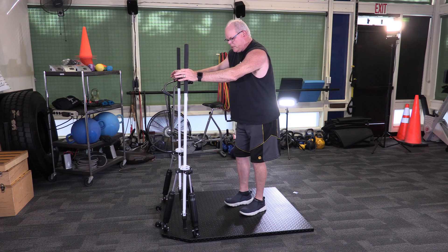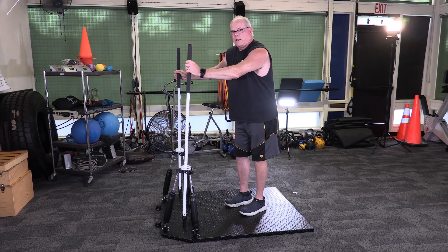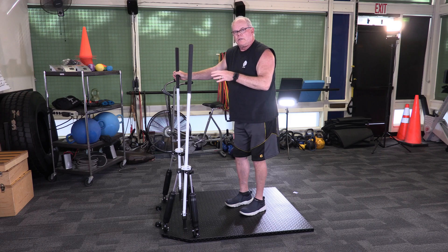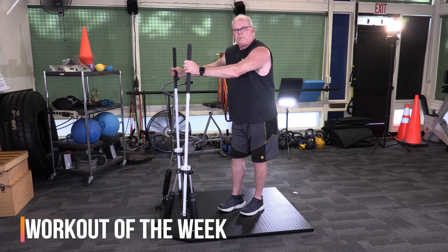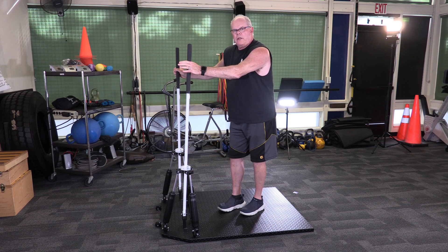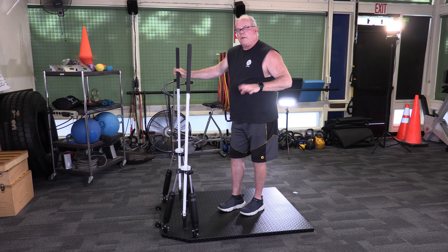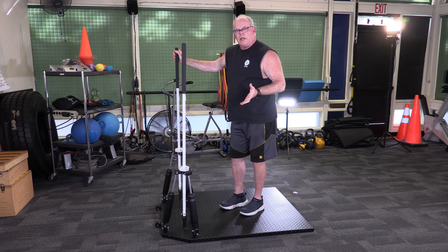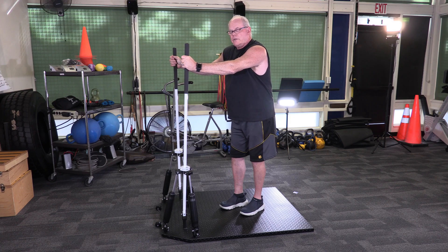Every exercise — and there are about 30 exercises that come with this — will be posted where the Power 360 is located, out in the exercise room up by the front in the little nook by the window. There'll be posters of all the different exercises on the wall. I'll also have a workout of the week posted for people who want to come in and give this a whirl. The cool thing is every single exercise activates the core muscles. We have 28 muscles that make up the core, so no matter what exercise or movement you're doing, those core muscles are being utilized.